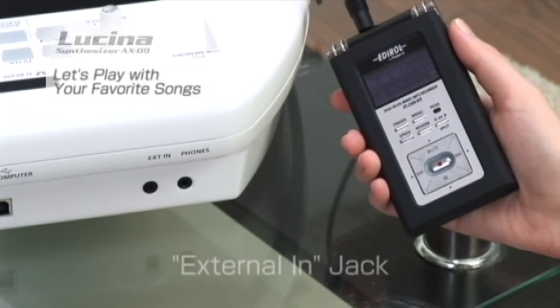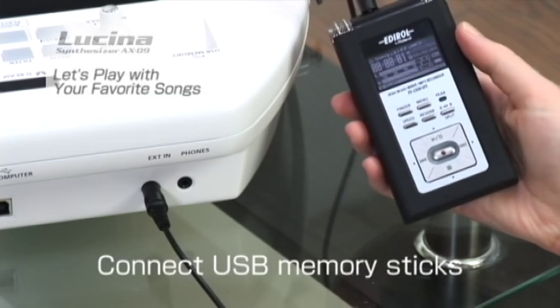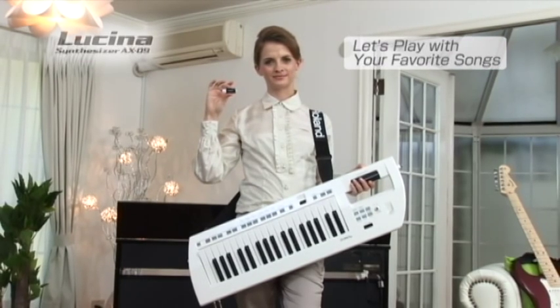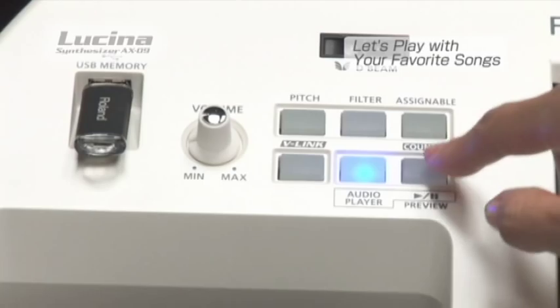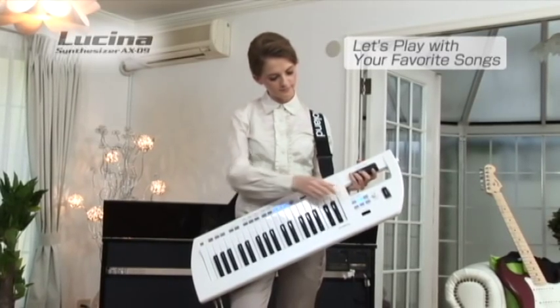You can connect a portable music player to the external in jack or use a USB memory stick to play along with your favorite songs. Now let's use a USB memory stick to play along to your favorite songs. Save audio files of your favorite songs onto a USB memory stick and plug it into the Lucina AX-09's USB memory jack. Press the audio player button to light it, and press the play pause button to begin playback. All you have to do now is play along with the music and have fun. That was easy, wasn't it?